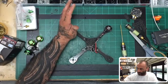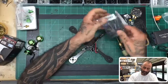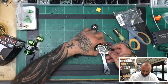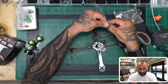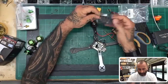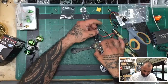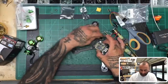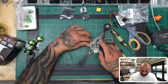And then one option is we can use the Maytech PDB. All right, so let me go ahead and open one of these. There's plenty of room in this frame to house that. So we can house the Maytech PDB, and it can sit pretty low here. And then we can house, let's say, a NACE 32 on top of it. I mean, it's whatever we do. So let me open one of those and give you an idea of what we're talking about. Okay, so in this case, we would be looking at a configuration something similar to this. And then on that, I could put a low-priced VTX, and we'll have the Cameron VTX, and we're done. So your build would be basically something similar to this.